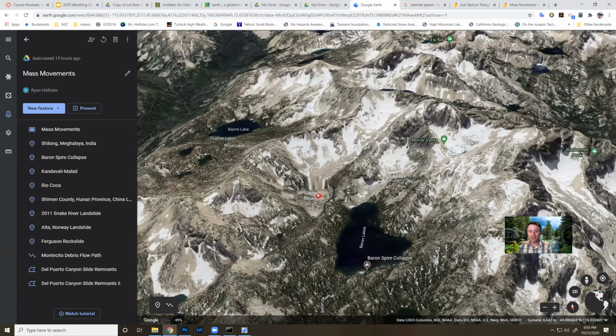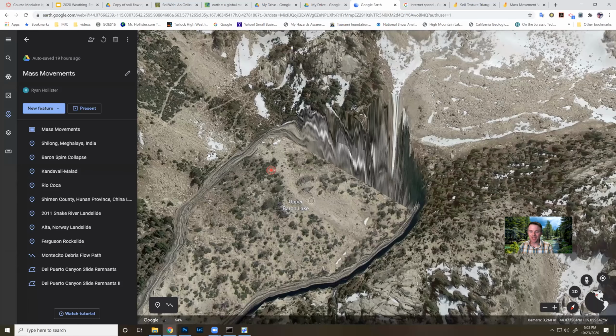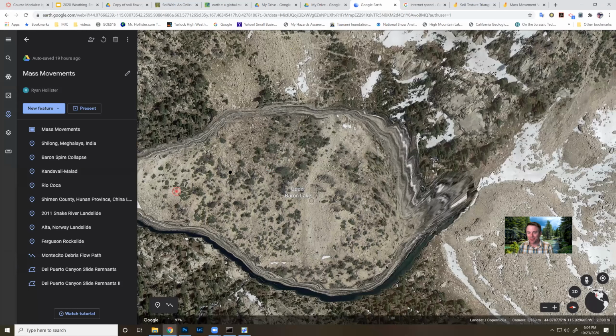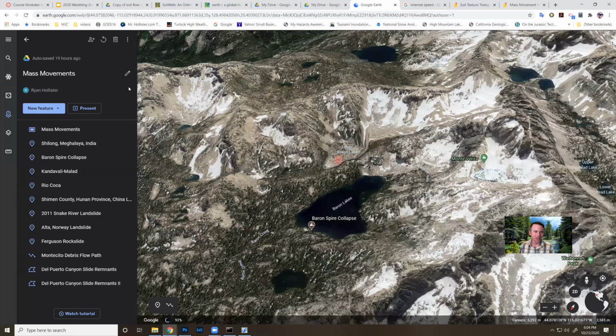What's really funny at this site is that for some reason Google Earth really messed up and made a lake. It looks like Event Horizon, right? A black hole's in there or something. And look at all the metamorphic rocks. I don't know why that's there. It's just a Google Earth error. If you travel there, you will not see that in real life.